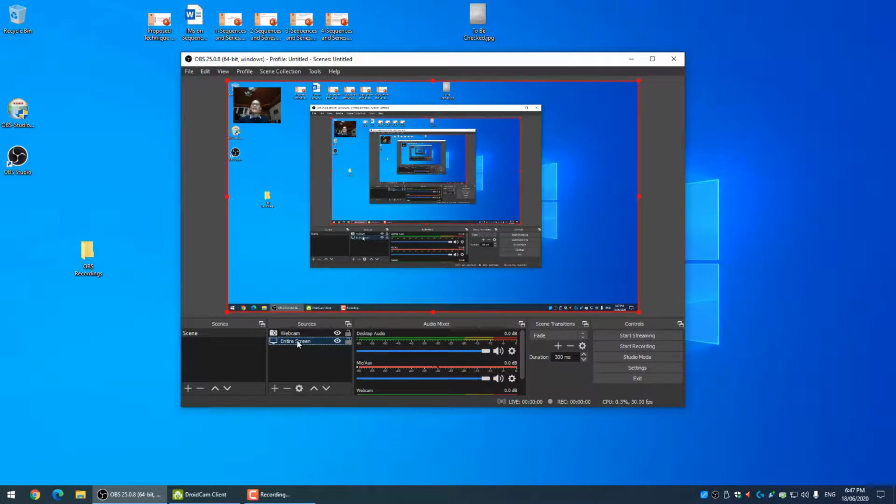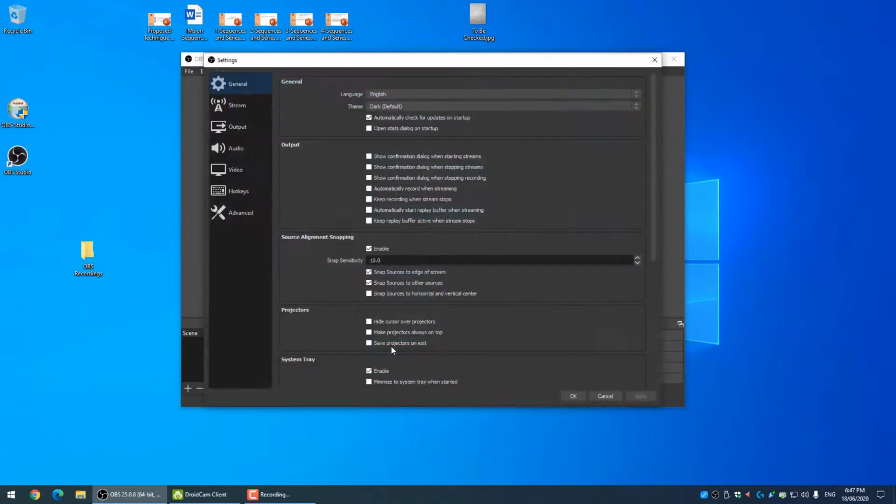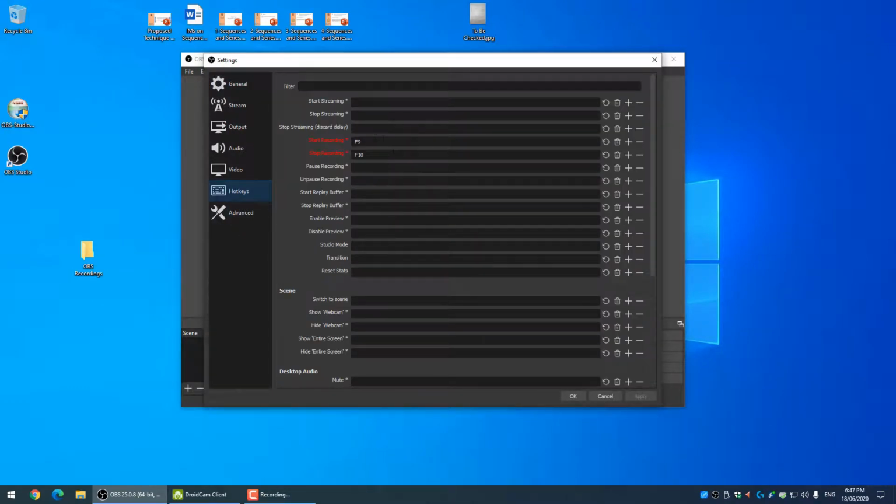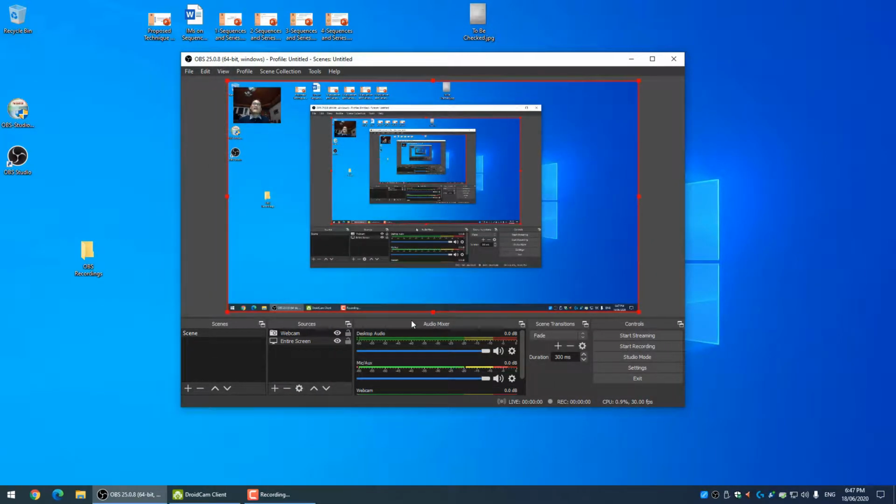Okay, next. Remember, in our settings, on the hotkeys tab, we have configured OBS to use F9 and F10 to start and stop recording respectively. So I'm going to use F9 and F10 to record the entire screen.